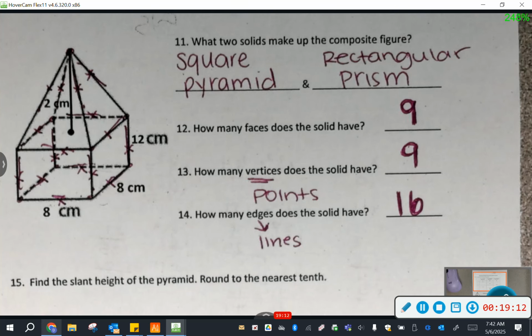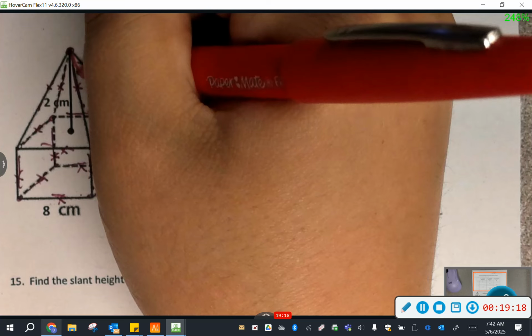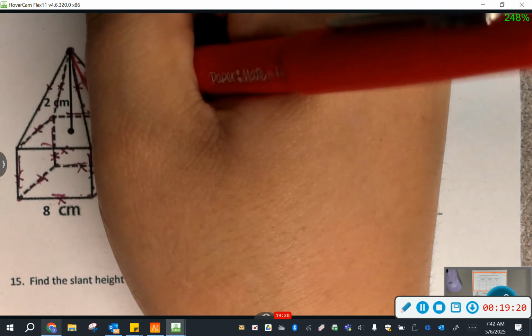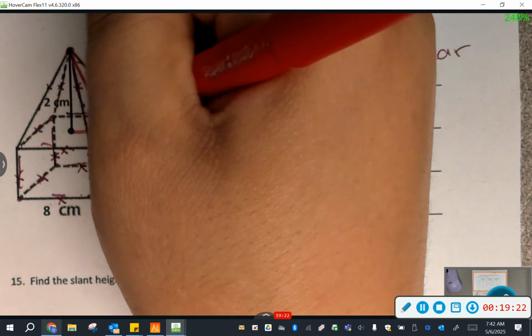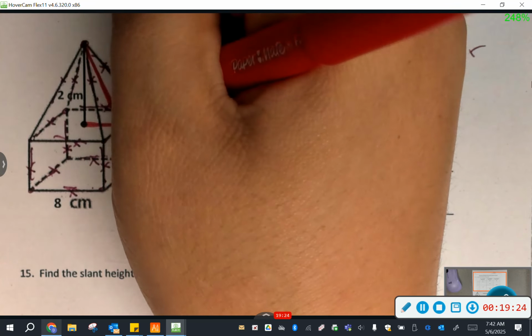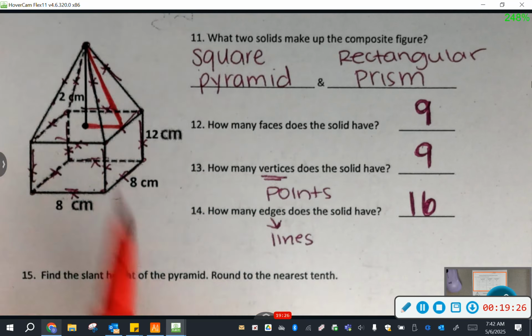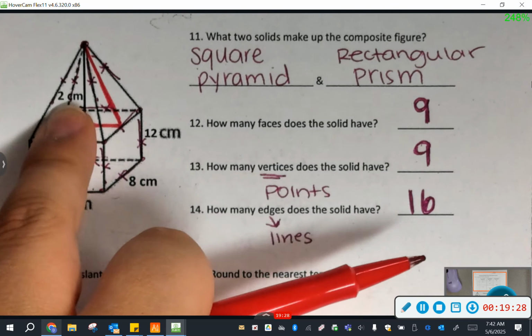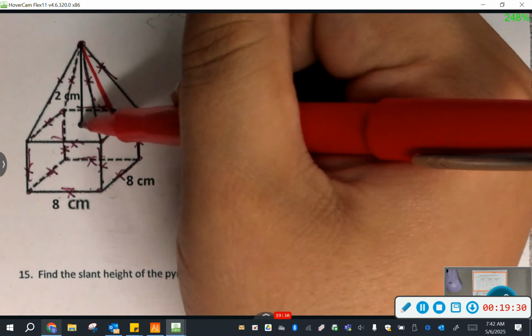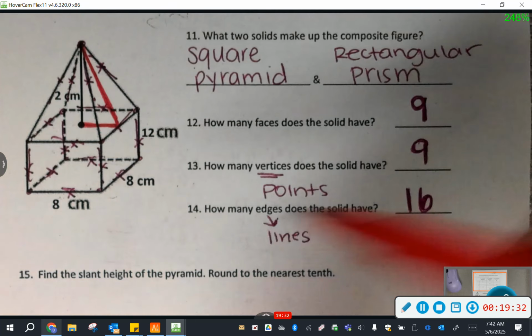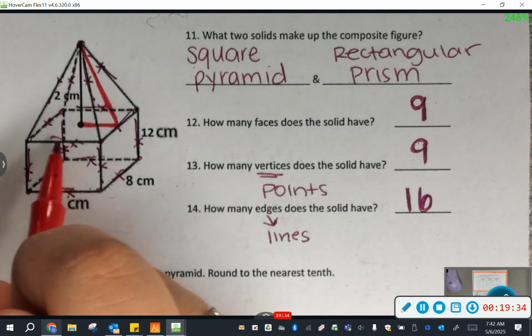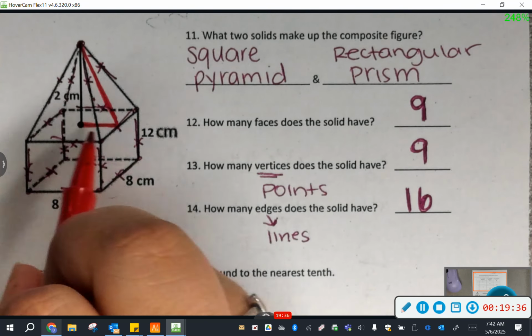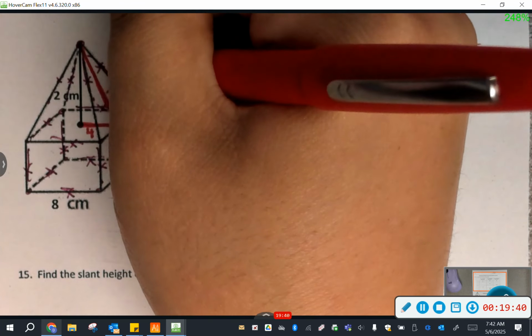All right, on this one, it wants us to find the slant height. So the slant height, remember on a pyramid, you're not going to go down the edge, you're going to go down the flat side in the middle. So that is a 2? Yeah. That's a 2. What's going to be on the bottom right here? 4, because it's half of 8. If the whole side is 8, half of that will be 4 right here. And I want to find L.